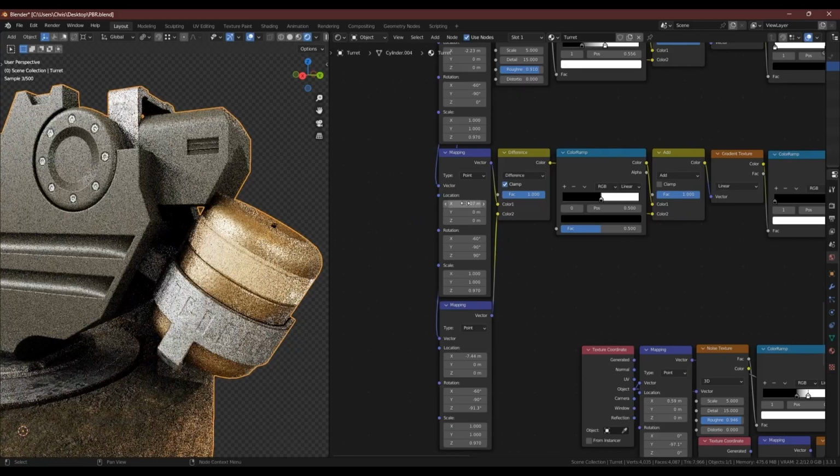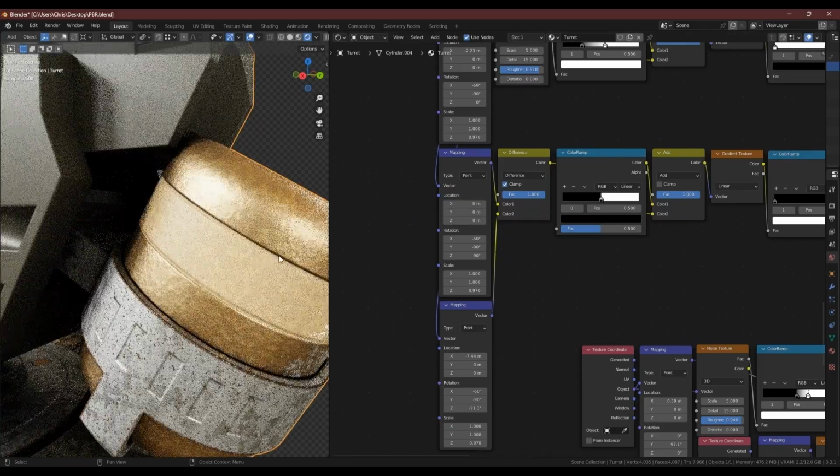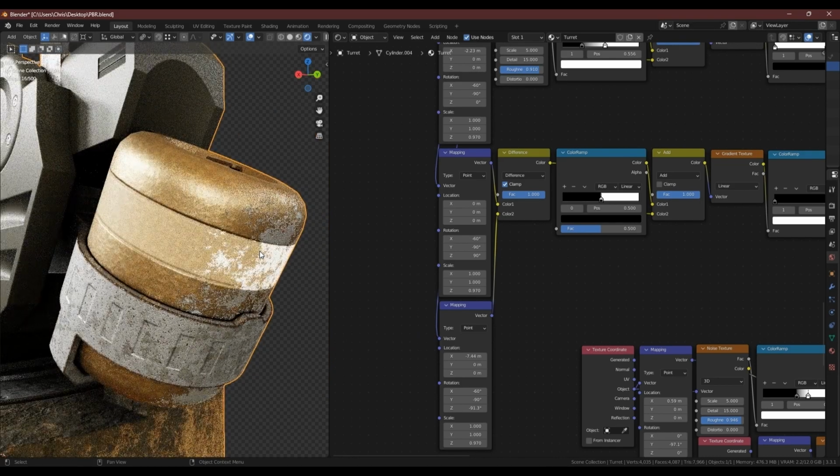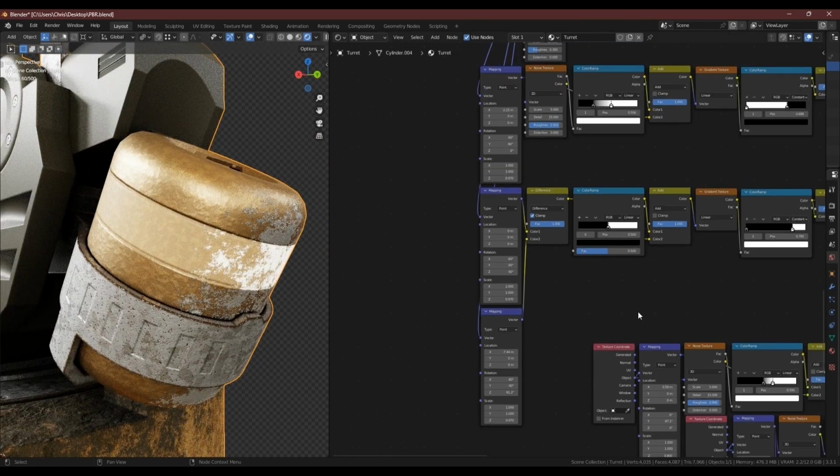So this was on 0, I believe. And you'll see it's going to fit in there between the parts that we've got from the normal map, which are causing those dents.